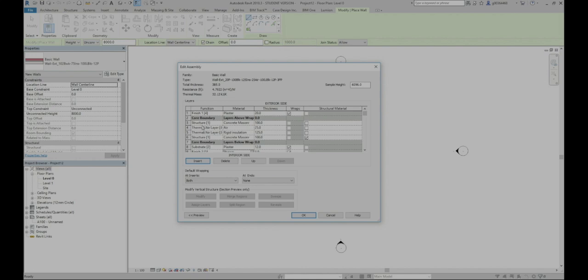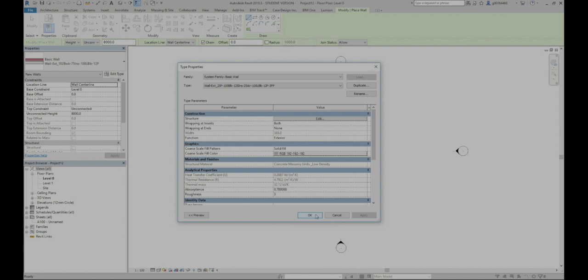These numbers here, they are like a priority list, so 1 being the highest, 5 being the lowest, so 1 will always try and connect to 1, and anything less than 1 won't pass through something with a priority 1. So the insulation won't pass through the structure through 1. The 3 won't pass through 2, and so on. I'll show you how that works in a minute. So go ahead and click OK.